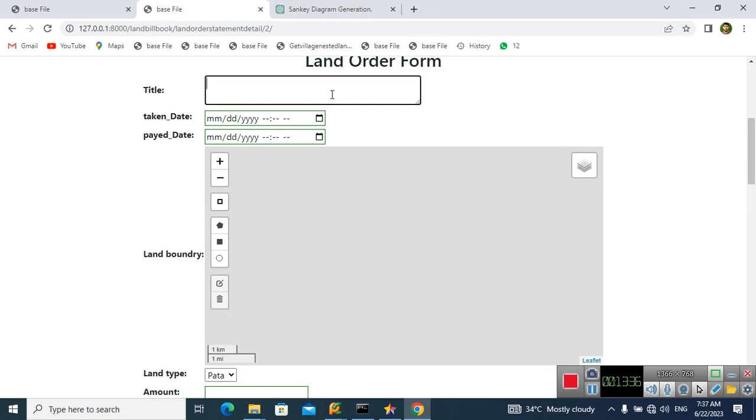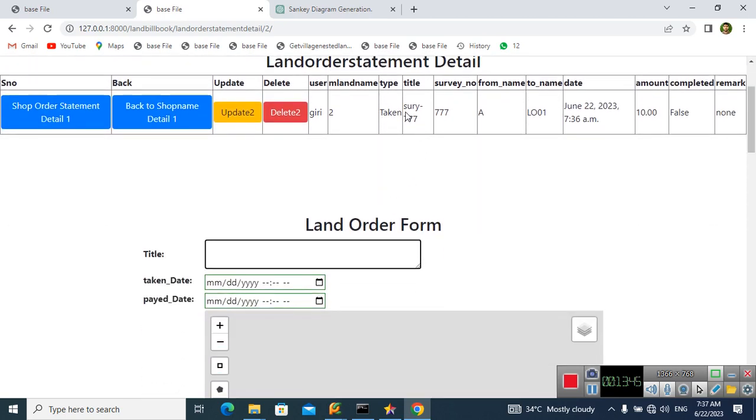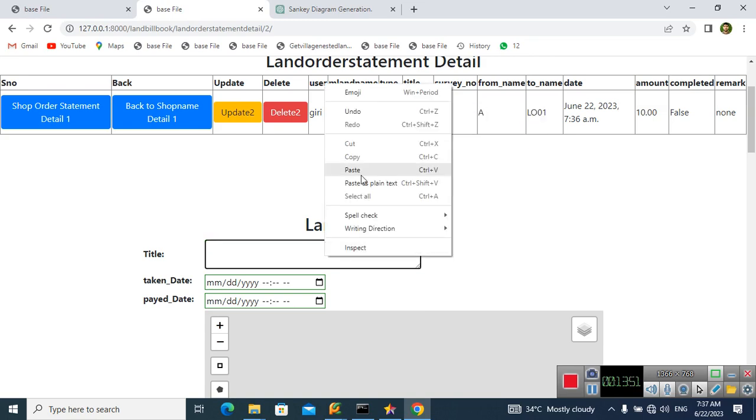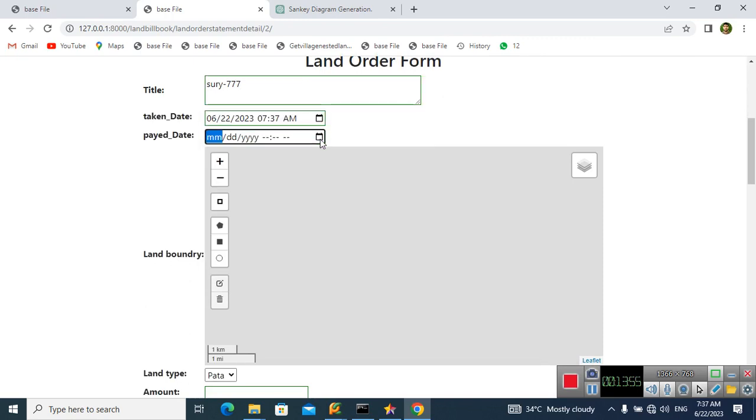Suppose after that we are giving the order number. We need to give the same order number. This is the order number we are giving. When it is taken, it swipes the capital, settling the land capital and the banking capital.